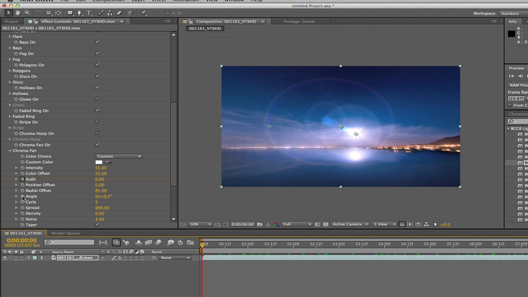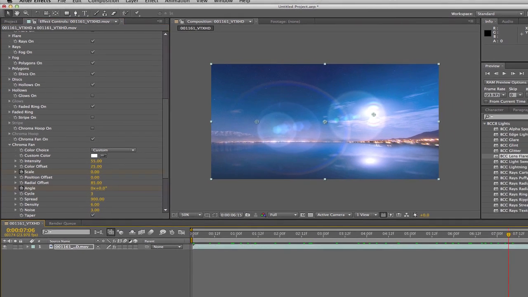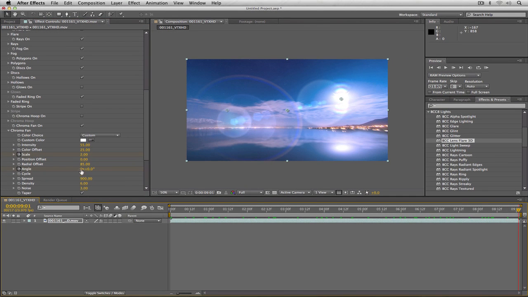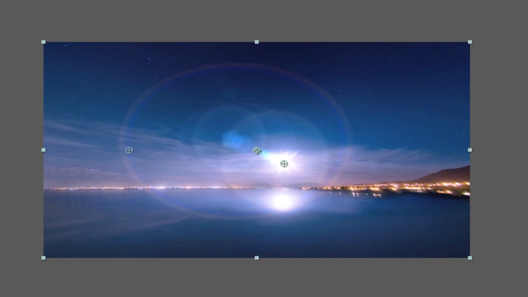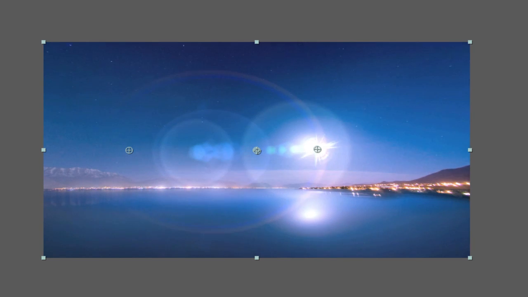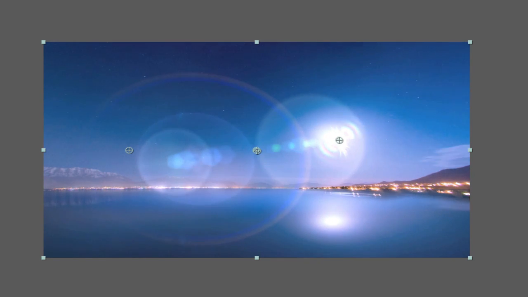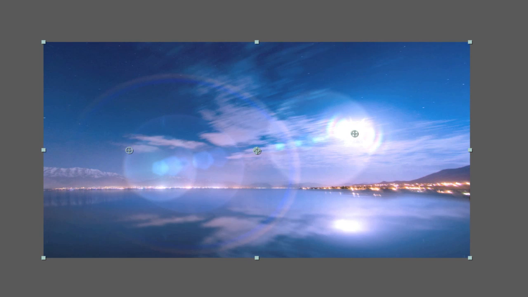What we're going to do is simply add a keyframe for angle. I'm going to come all the way down to the end here, and set a revolution of 1 so that it matches exactly what is going on with our rays. And you'll see now that as I scroll through, we have a very realistic looking lens flare that looks like it was shot like that.